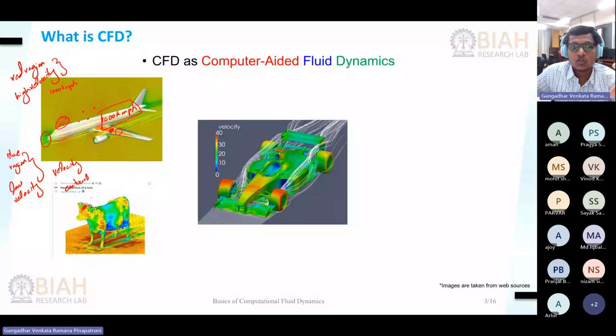So velocity vectors also you can generate from the CFD, and you can understand how the fluid is moving at that particular location, what direction the fluid is moving. Once you get your velocity contours and also the pressure contours like this, you can investigate at what locations there is high pressure and at what locations there is low pressure. With that information, you can understand how this lift is generating, how the forces are generating. So I hope now you're all clear why we are doing the CFD on any object.